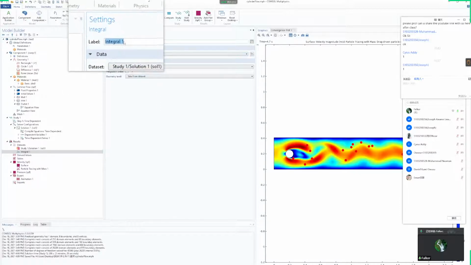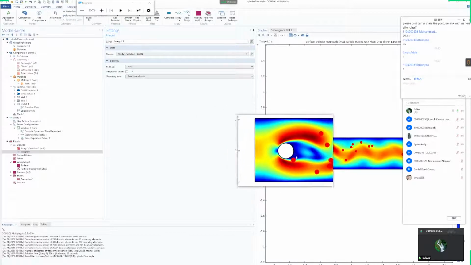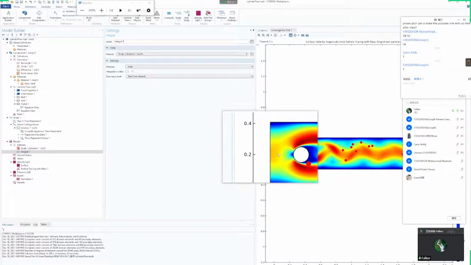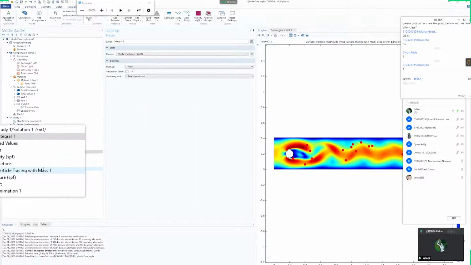That is the integral within the flow field that COMSOL will automatically compute for you, and you can use it to calculate forces or maybe the pressure or some other quantities.